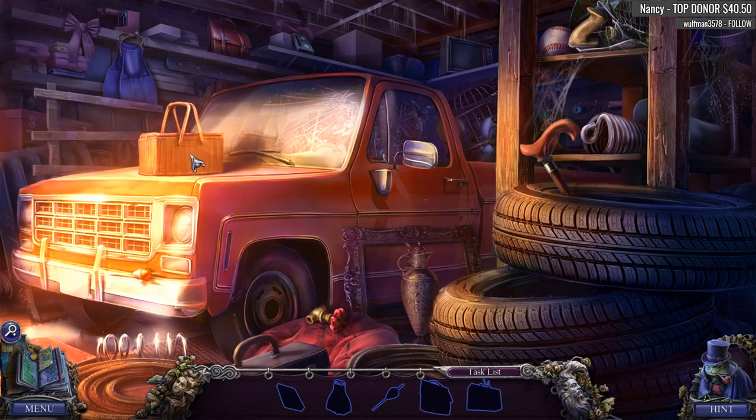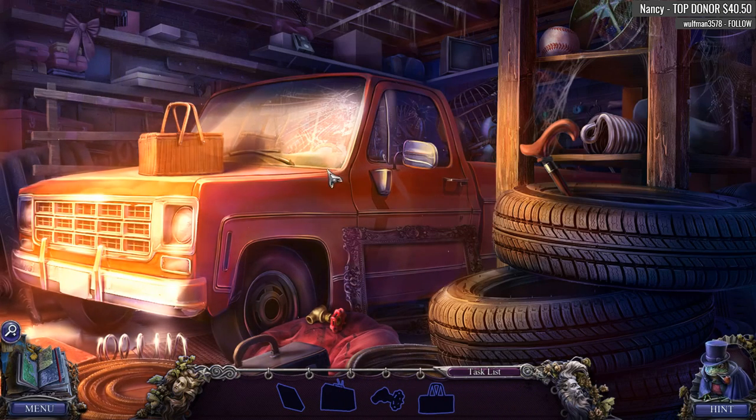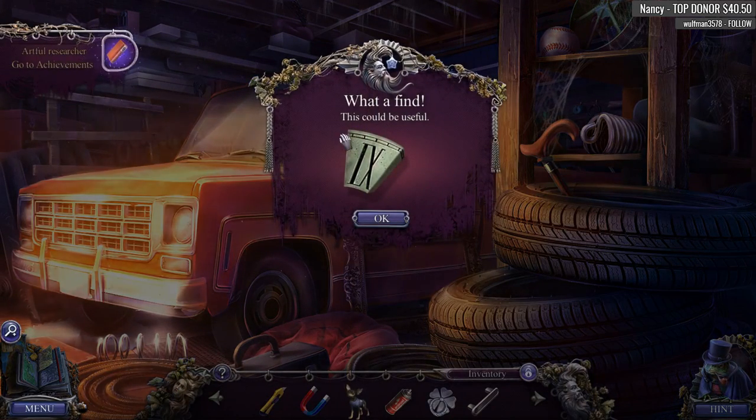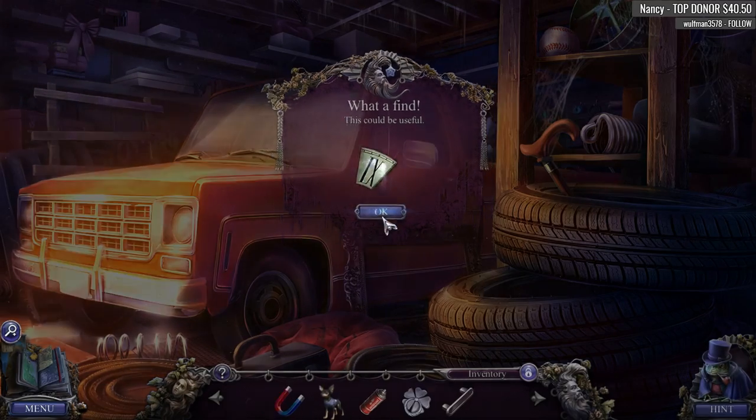Alright, silhouettes for days, folks. Let's have some calming music here while we take care of some of this. A little bit of that. Oh, there's our bow I think we're going to walk away with. And a VCR tape. Yeah. I found something that is useful.